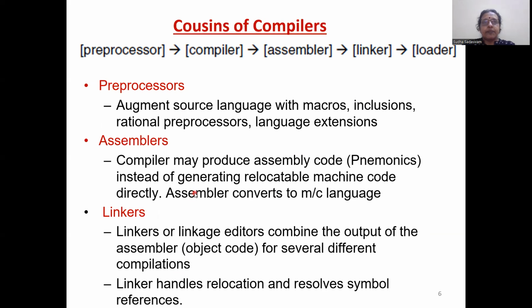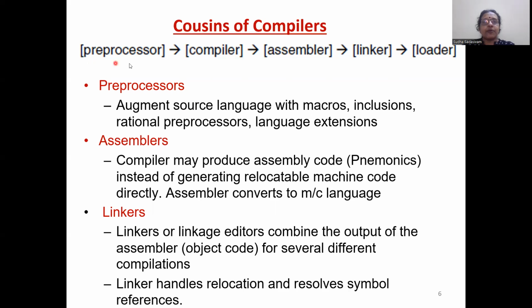In the previous slides, we saw about the passes and how to group the different phases into the passes. Only the related phases should be grouped into a particular pass. The unrelated phases should not be grouped into a pass. In the forthcoming slides, we will see about the cousins of the compiler, or other types of tools that are related with the compilation process.